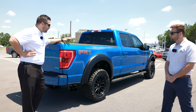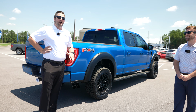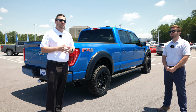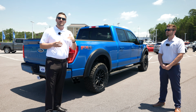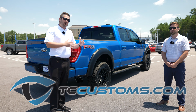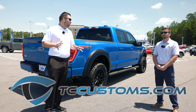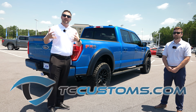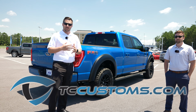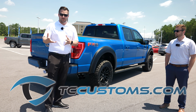That's interesting. So the reason that I'm so pumped up about an exhaust system, and it's not stupid, it is stainless steel from the front to the back, and it's got the powder coated black tips, but this is an exclusive for TC Customs. So if you want an F-150 MagnaFlow exhaust system, but you want black tips on it, TC Customs is the only place in the world to get it. It's a private label manufacturer part. They're making it specifically for us because of our relationship with them, and obviously because so many of you guys watch our videos, so thank you for that.